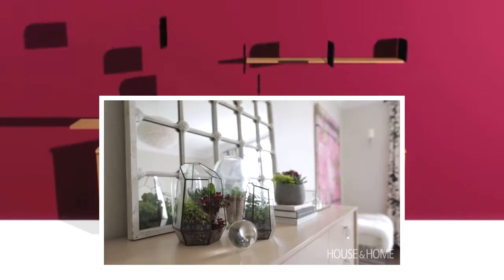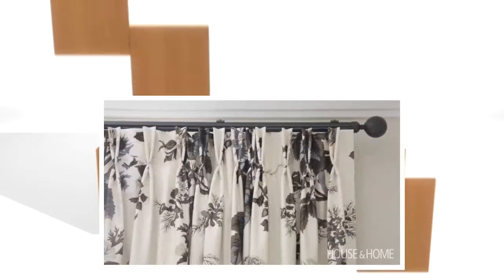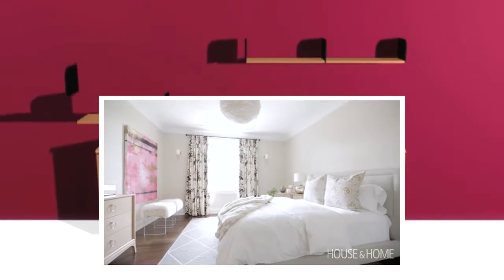For her daughter's bedroom, we thought that we would introduce a more neutral palette, something that was more mature for a girl her age. We played up on the gorgeous Palladian window that she has by adding these floral drapes. The drapes by Q Design really are the grounding hit in this space, and then the rest of the room is fairly neutral. On her bed, we kept it very simple.